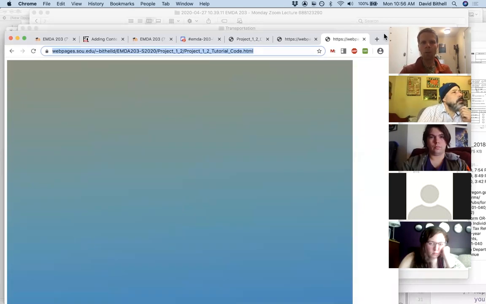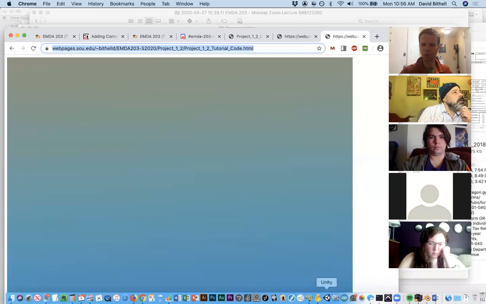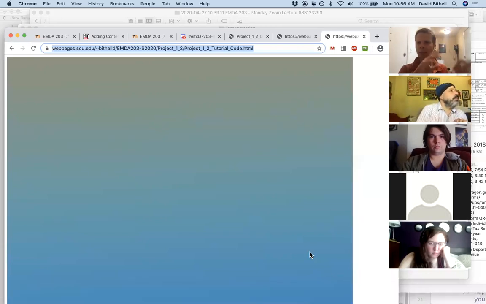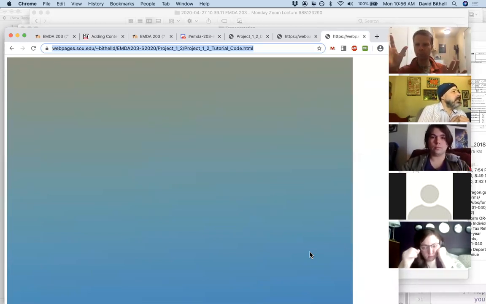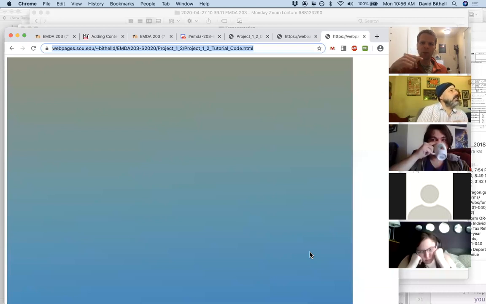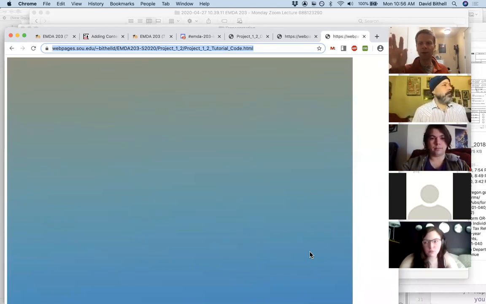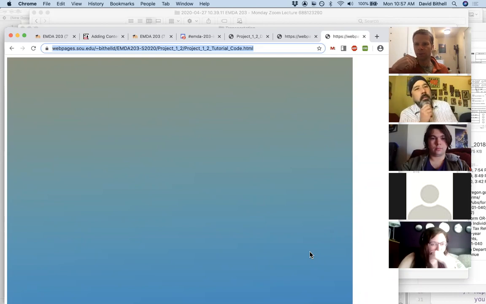So what I also want to show you is that it's fine to keep working locally this week and then just at the very end, push everything up and make sure it's working. But eventually you'll probably get to the point where you want to keep updating some of the code as you're working, putting it up online, refreshing, and checking to see if it works. Let's make sure to show that. Yeah, so I'll show that right now.